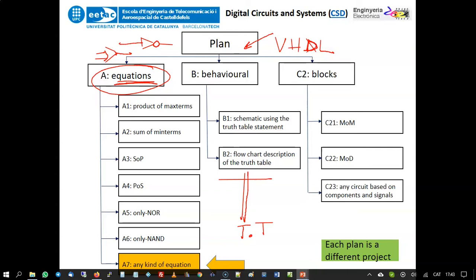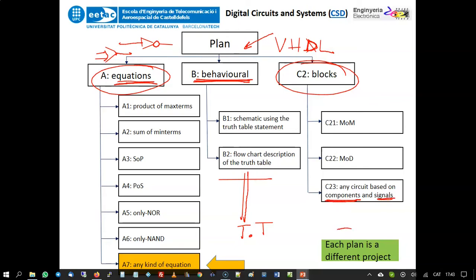So plan B is going to be behavioral, because we'll try to copy the truth table directly as a text file in VHDL. And plan C2 is different because it will consist of using blocks, all right? The smaller components, or components of other kind, so that in the end, mixing components and signals, you'll be able to invent the circuit you like, all right?